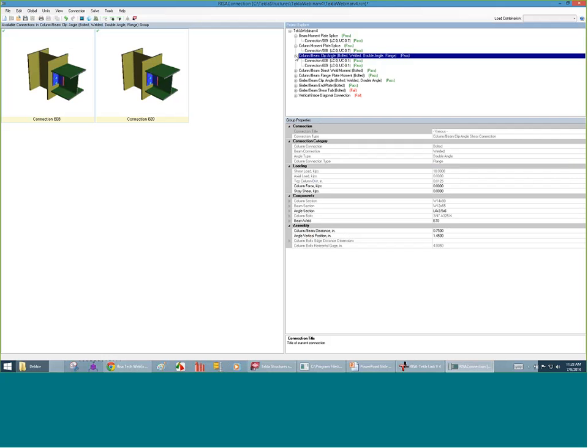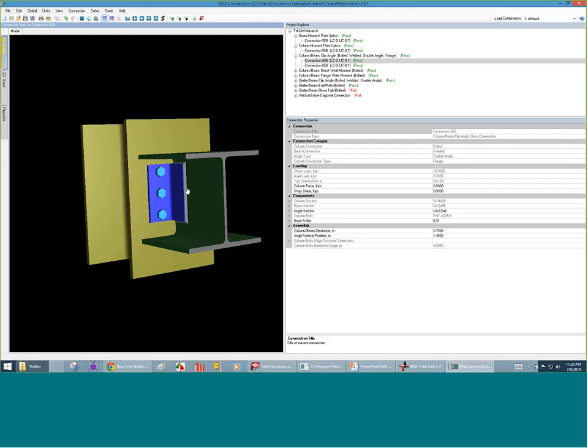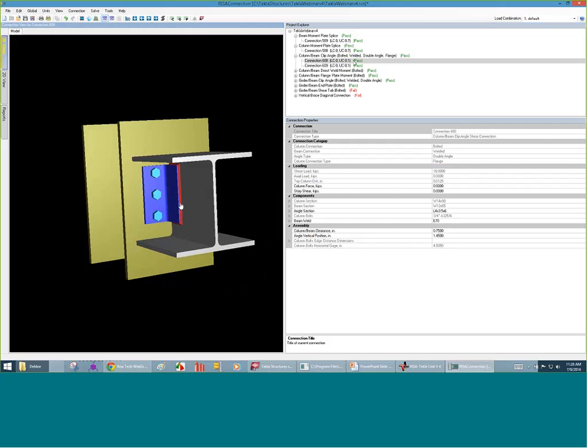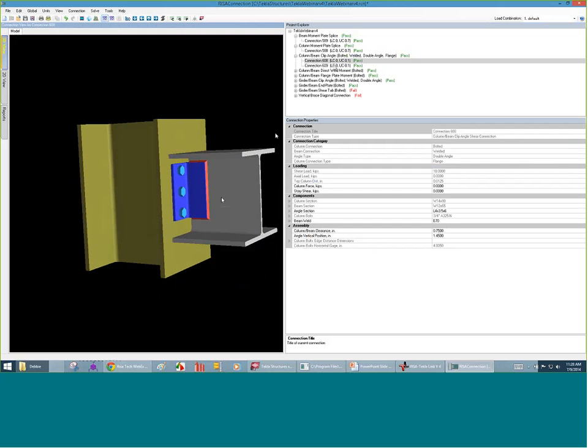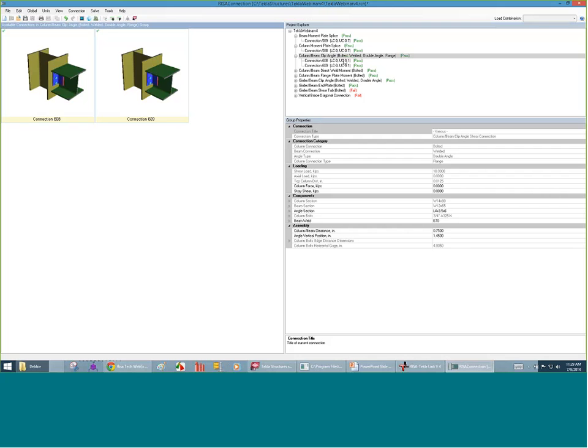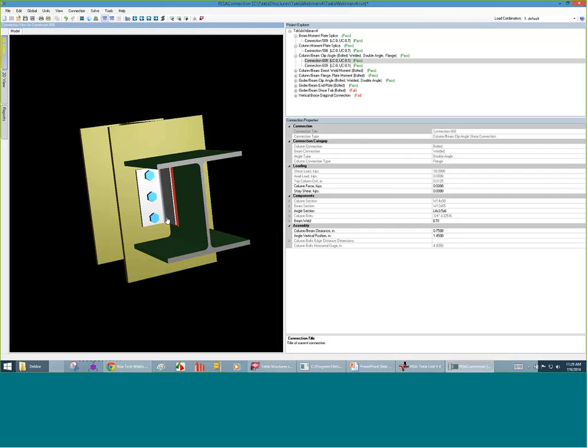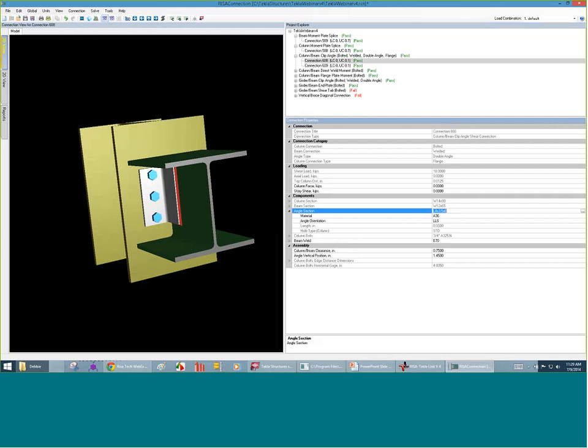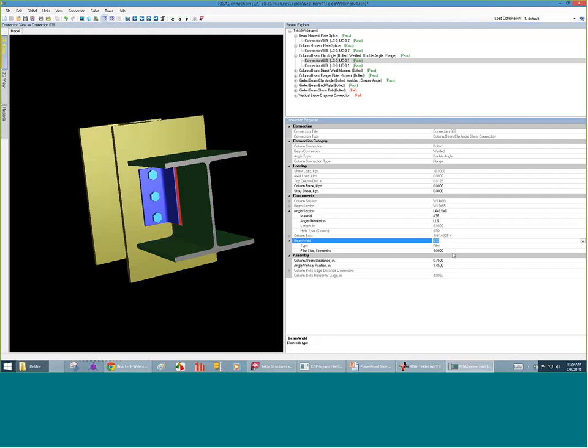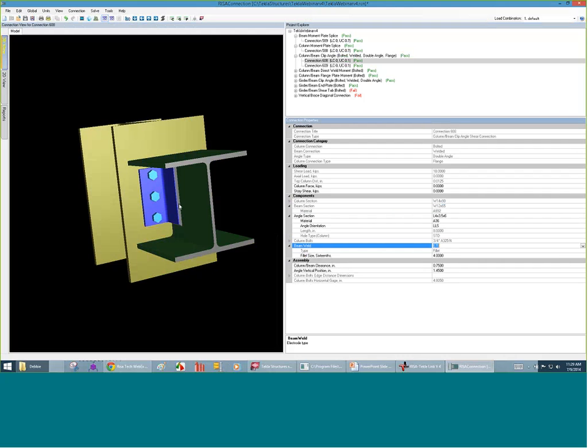The ones that are passing are fine. You can look at some of these passing ones. This one is really undersized. You can see, hey, that one's at 0.1. That's kind of small for the code check. We probably are over-designing this one. And so as you see, maybe you want to change the sizes of these connections, both connections that I'm pretty oversized on. So maybe you want to save some money, you can go ahead and click on the angle, size down the angle, or let's just say, hey, let's look at that weld. Maybe we'll reduce this down to a 3/16. It's as easy as clicking on the actual weld itself, and you'll see that that highlights the beam weld on the right side.